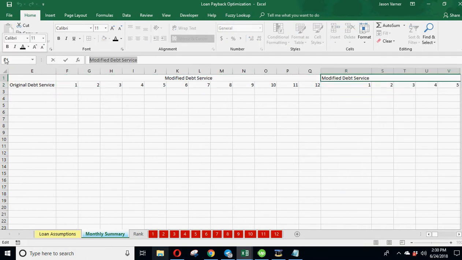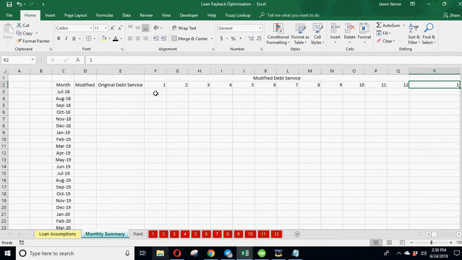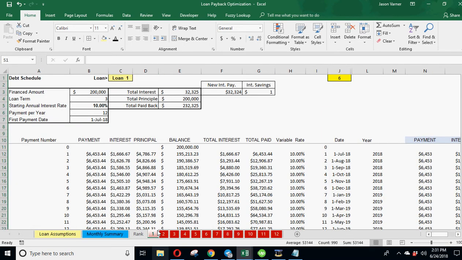And I should be able to do a lookup on the date. So I want to VLOOKUP in column J. So look up sheet 1, get column J to N, the payment.